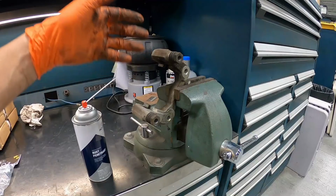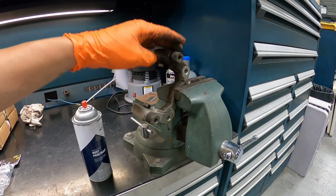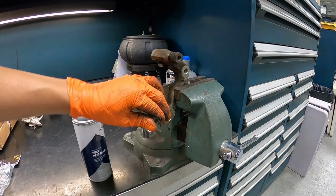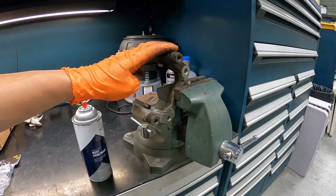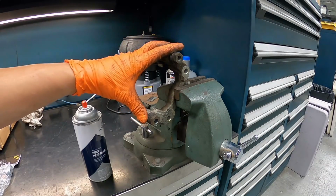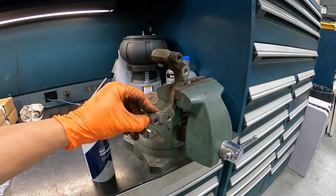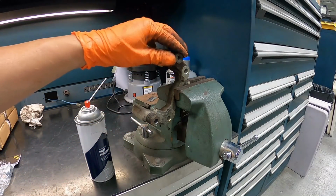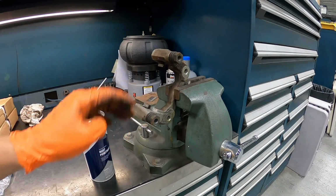Guys, we are so happy we're actually doing the brakes on this EK9. On the passenger rear caliper, these slide pins are actually frozen to the bracket, and they would cause major problems down the road. Very, very happy that we actually caught it right now. What we're gonna do, we'll get some penetrating oil, get it inside the boot here. Hopefully we can get the slide pin back out, then we can get back to refinishing the caliper.